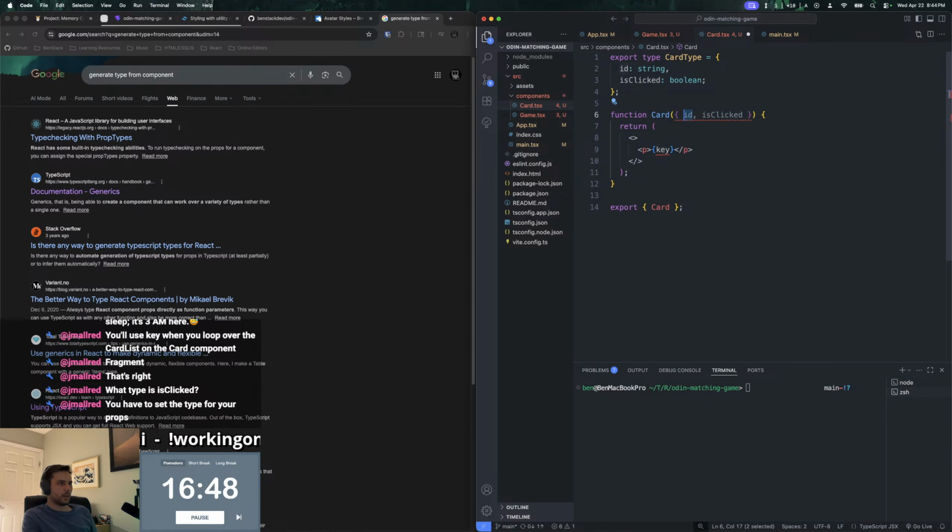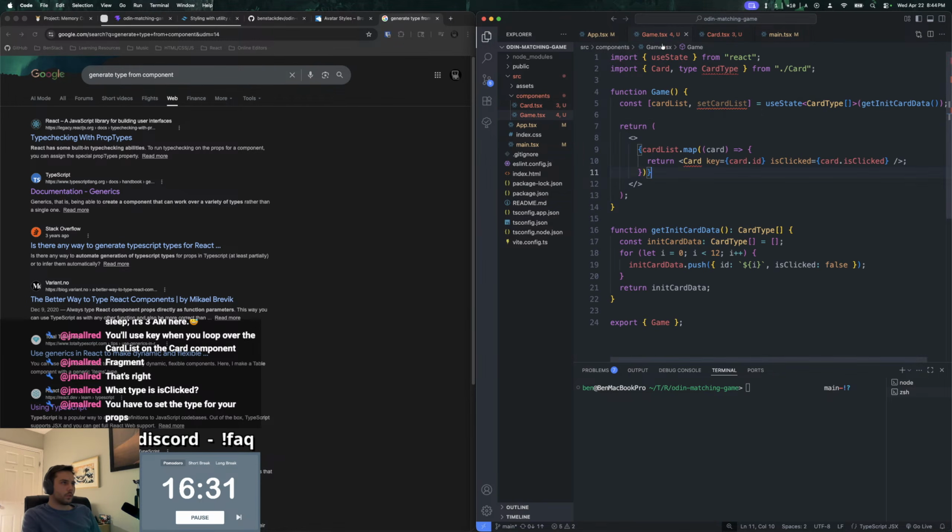So if I pass ID, and then this would just be the card type, which I actually probably should call card props, right? We should probably call this card props now that I think about it. Which is fine with me.